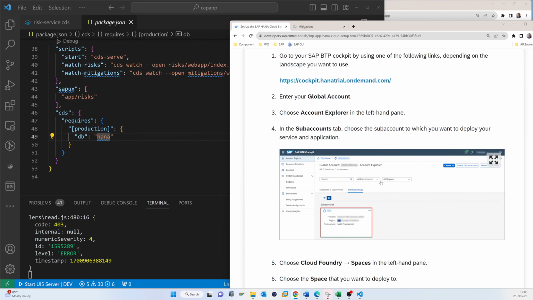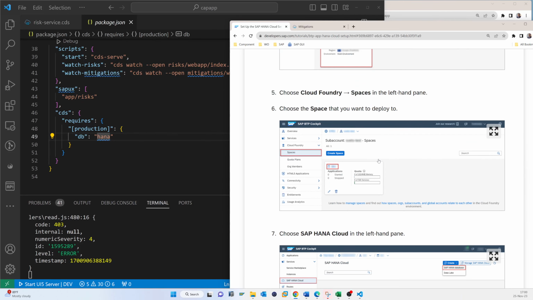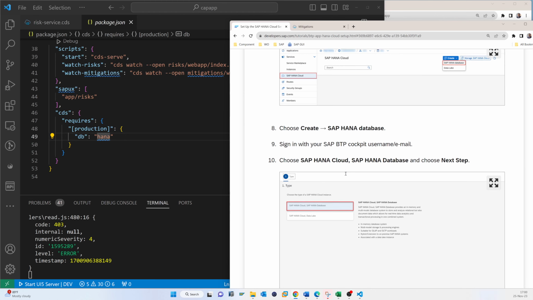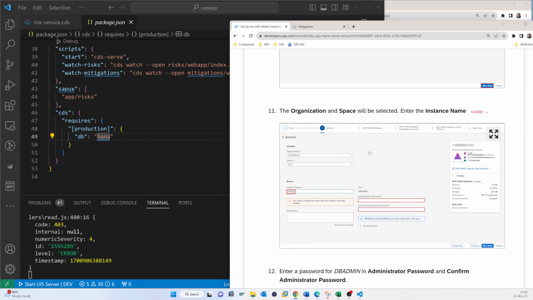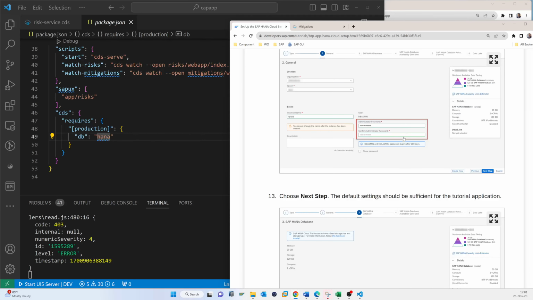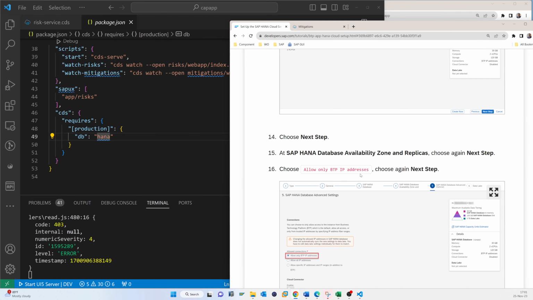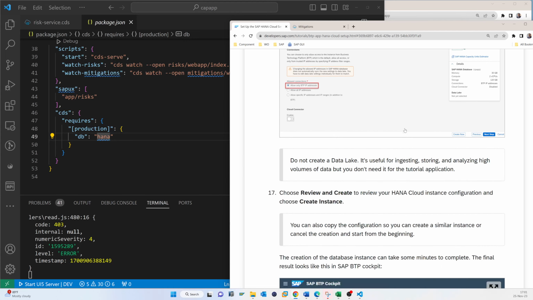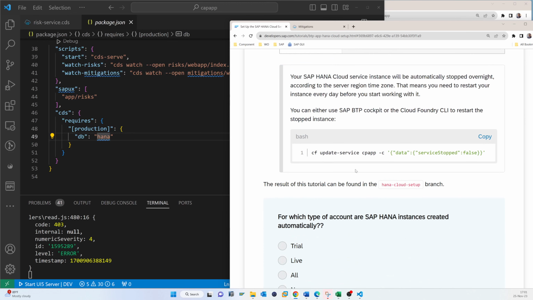So we need to create that cloud service instance, and in my case the space and everything is configured, but in your case you need to check the database, otherwise it will not work. You need to get the dbadmin password, because you are deploying in the HANA database. You need to follow all these steps.